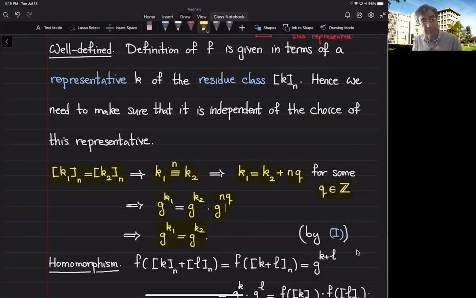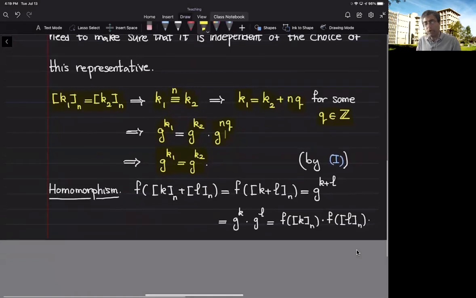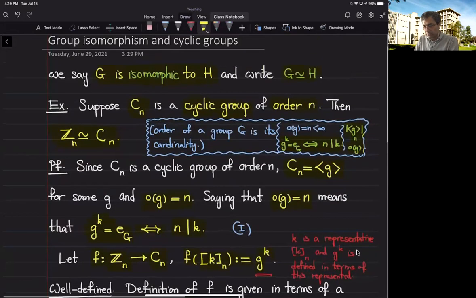Okay, so this shows this function that I have defined is indeed a function. So I now have a function from Z sub n to the cyclic group C sub n. Next, I want to show that this function is a group homomorphism. That means I have to argue why it sends the group operation to the group operation. So what do I mean by that? When I apply f to the sum of two elements, here I'm using dot. I'm writing C sub n in multiplicative form. I'm writing Z sub n in additive form.